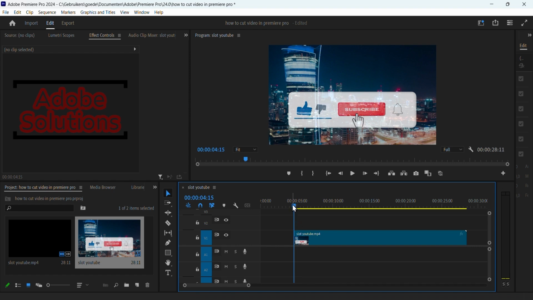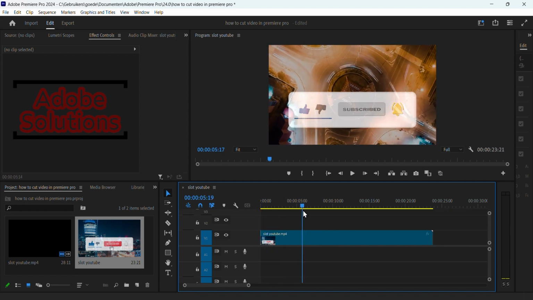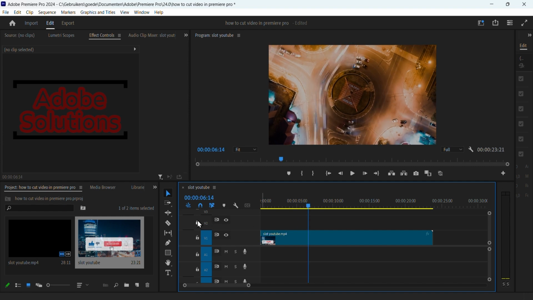You can slide the entire video to the beginning of the timeline, or you just right-click on your mouse and choose Ripple Delete. Now I show you how to cut a piece out. First slide the marker where you wish to begin to cut. After that, you go to the razor tool. Or use the letter C on your keyboard.